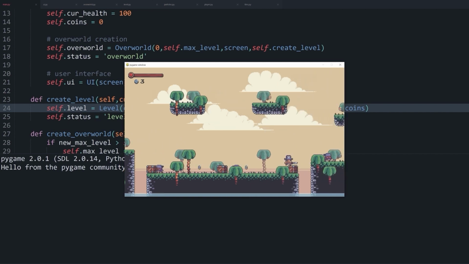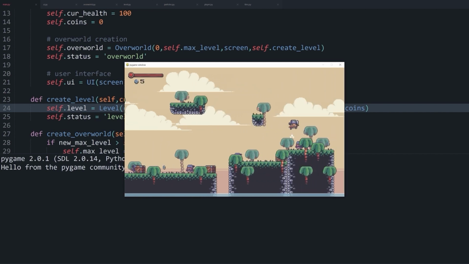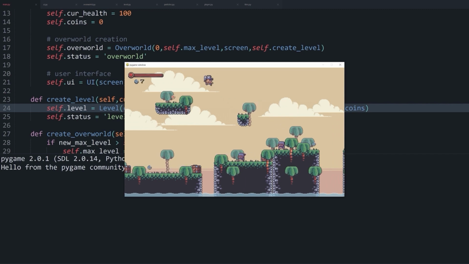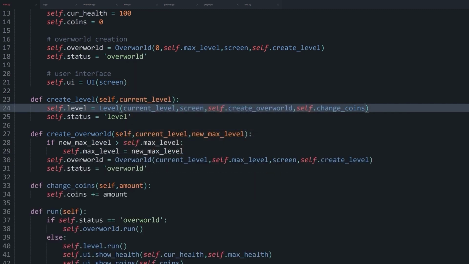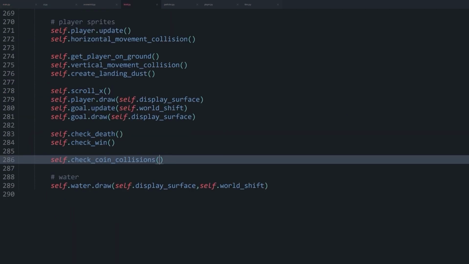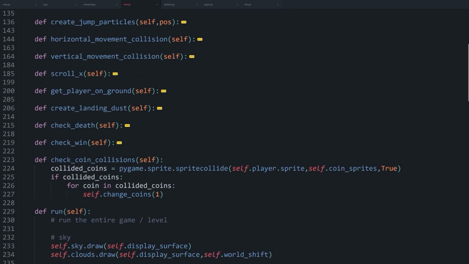Now there's one problem with that: all of our coins have the value of 1. So if I touch a gold coin, it acts just like a silver coin. So that's not ideal, but the basic mechanic is working. Cool. So now we have to figure out how to give each coin a different value. So back in my level and in this function, I don't want this to be a 1. Instead, I want to give each coin a specific value. And that is going to happen right inside of the coin class.